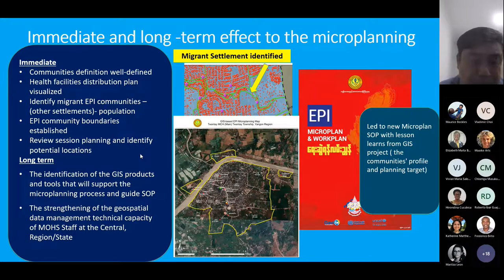And so I think that I have captured some of the long-term effect. Number one, when we developed this GIS process, at the same time we were also working on the revision of the micro plan. So we were able to incorporate some of these findings and positive outcomes into the micro planning guidance, so that the new micro plan guideline captures those positive and good practices from this GIS-based micro planning process. They were incorporated into maybe proper identification of the population, targeting, session planning that were communicated and articulated in the micro plan. That was a good and long-term effect.